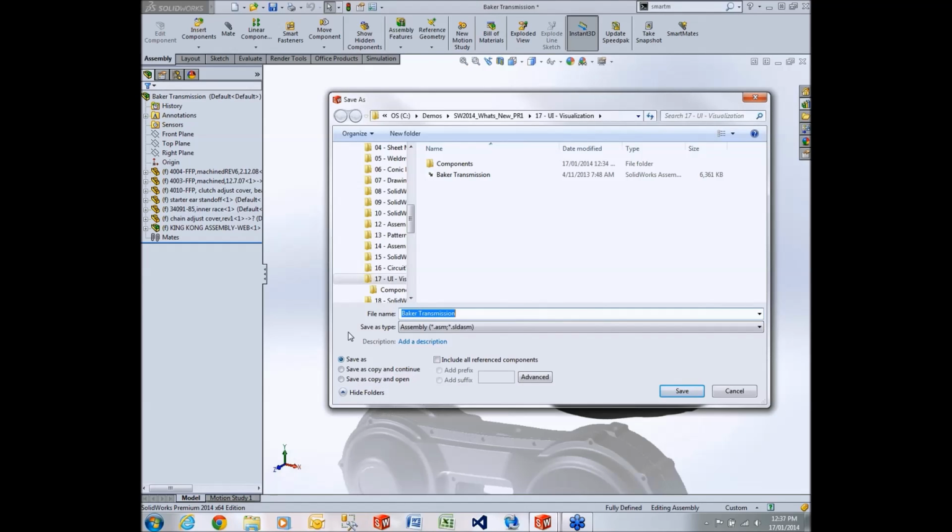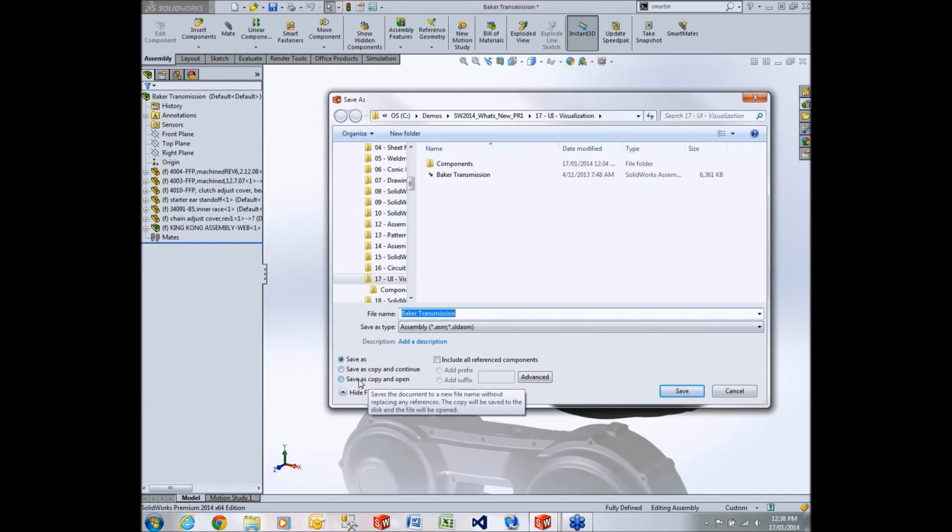Any documents open, i.e. assemblies or drawings, that reference this document will have their references updated to point to the new document. Save as copy and continue will save the file to a new name, does not update the references, but leaves whatever you currently have open as the file that is still active, open in SolidWorks.